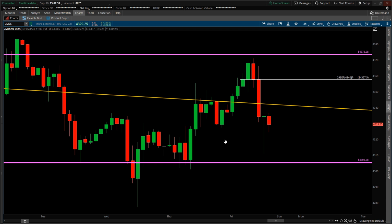So this is a final update. It's a little after 3 p.m. This is the new candlestick that started trading at 3 o'clock. The last candlestick showed a strong rally back to the upside, and because of this move to the upside, I got stopped out. And of course, what's probably going to happen is that price is going to come back down and retest, or possibly head towards 43.05.